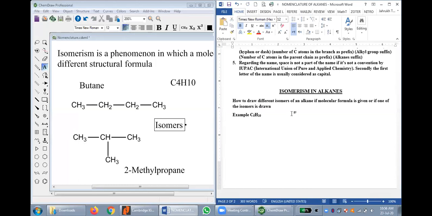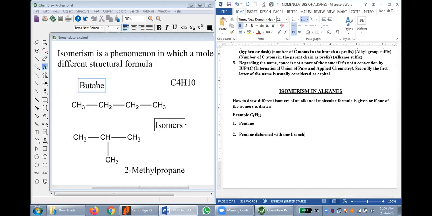First of all, draw different structures for C5H10. I'm going to quote the examples over here so that it's not difficult for you. The first structure would simply contain pentane, and the second structure is something that you are going to come up with: pentane deformed with one branch. It would still be pentane, but deformed with one branch. So we're going to name it that. This is not the actual name. Pentane won't be its actual name. We're going to name it by the rules of nomenclature.